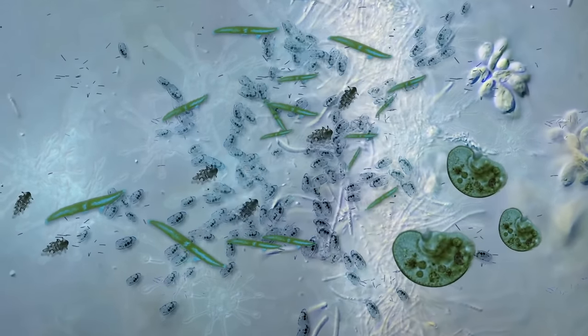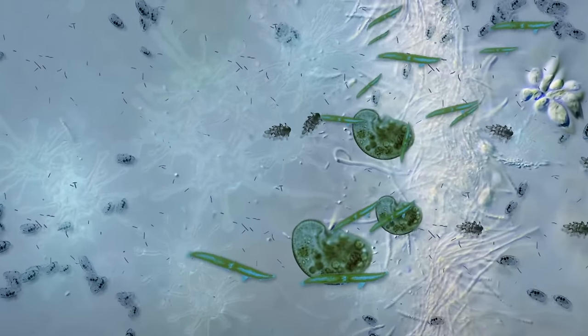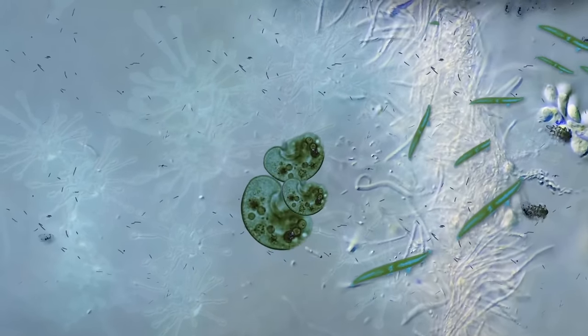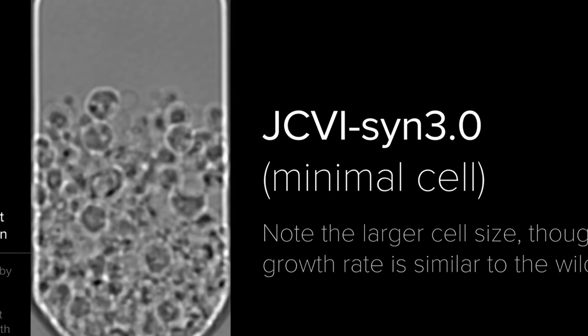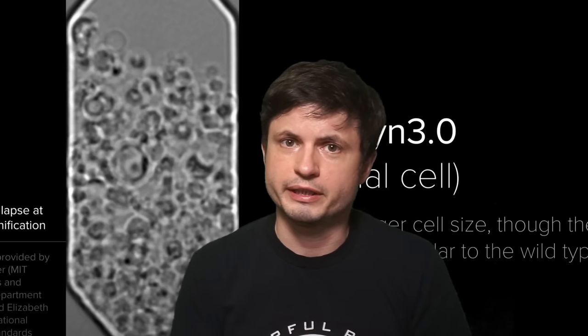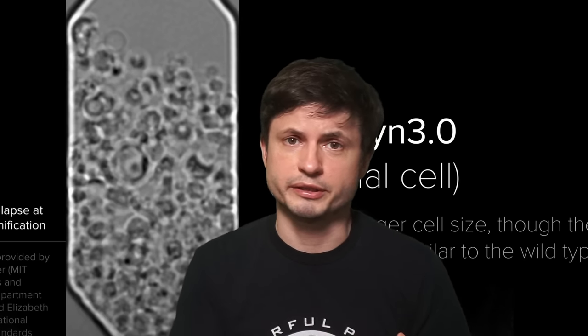But interestingly enough, even though so many different cells learn to move around using various methods, even today it's still not entirely understood how some of these functions form and what genes are responsible for the formation of certain structures. But in this case, the synthetic cell, Synthia, was essentially a perfect way to study this. By default, Synthia does not move. It's a non-motile cell, and it doesn't have any genes or ability to move around.